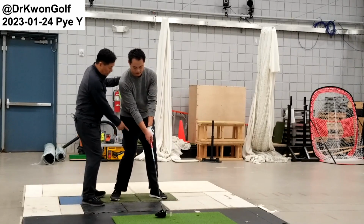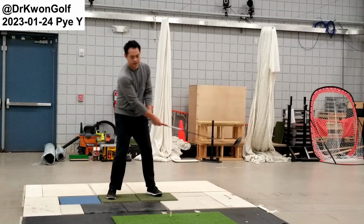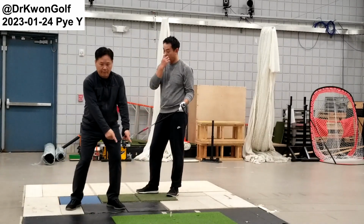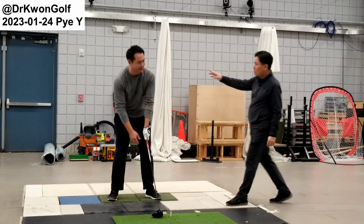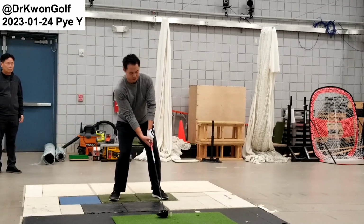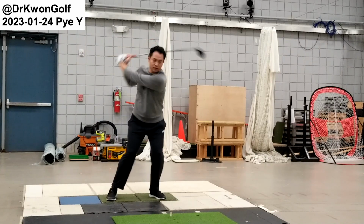In the backswing, when you use the leg action, the right leg, try to move the club as much as possible this way. Go all the way, add the extra shoulder turn. Your goal is not to turn quickly. Your end goal is to go as much as possible. Turn the shoulder as much as possible. Yes, you have to go that much. Then you are ready, then you can use the body.